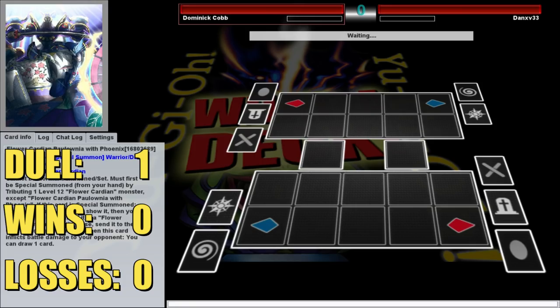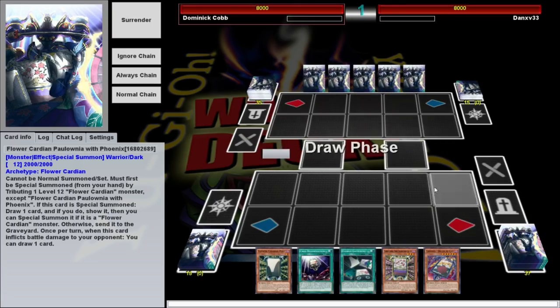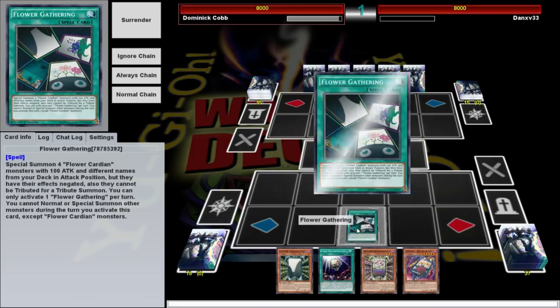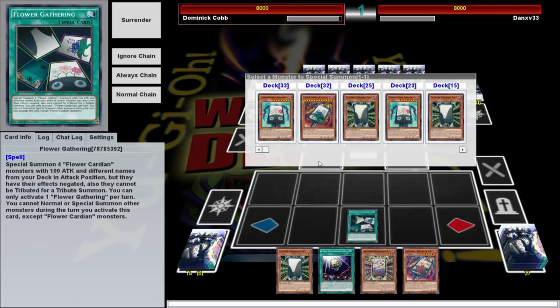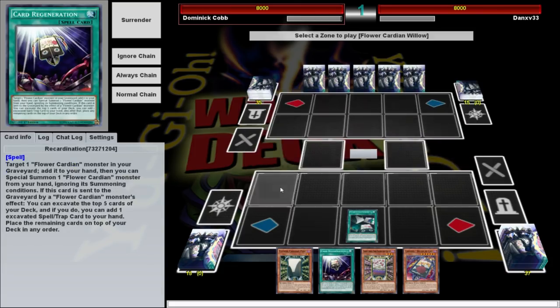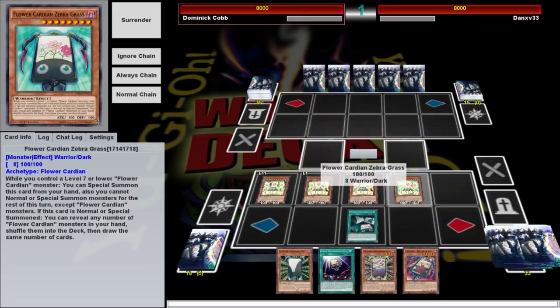Alright, here we are, first duel versus DanXV33. And we won the rock, paper, scissors, and you always want to go first with Cardians, so you can get as much stuff done as possible. And we actually got probably one of the best hands you could get. Anytime you open up with Flower Guardian and a tuner, you're set. Flower Guardian lets you summon 4 Cardians from your deck with different names that have 100 attack, and there's exactly 4 that have 100 attack, so you'll just pick all the ones that are possible.